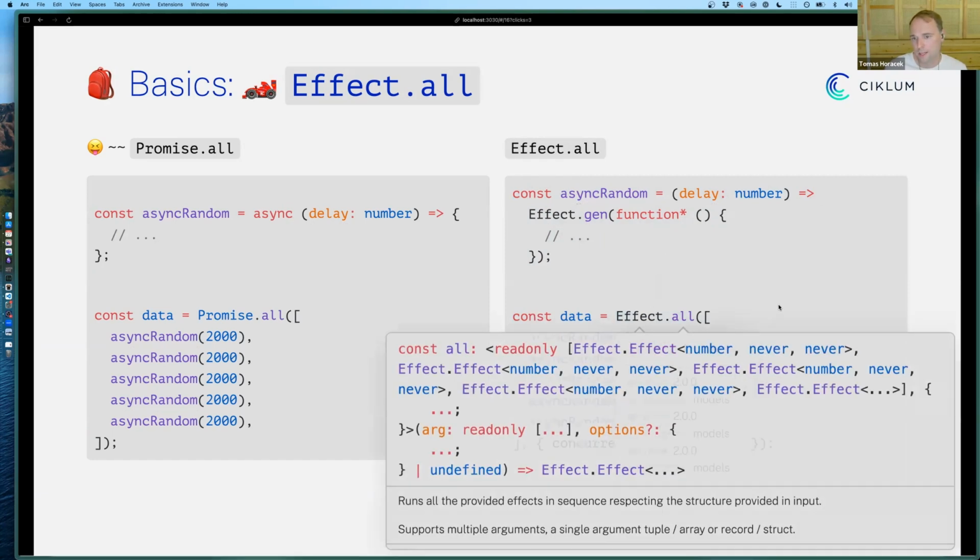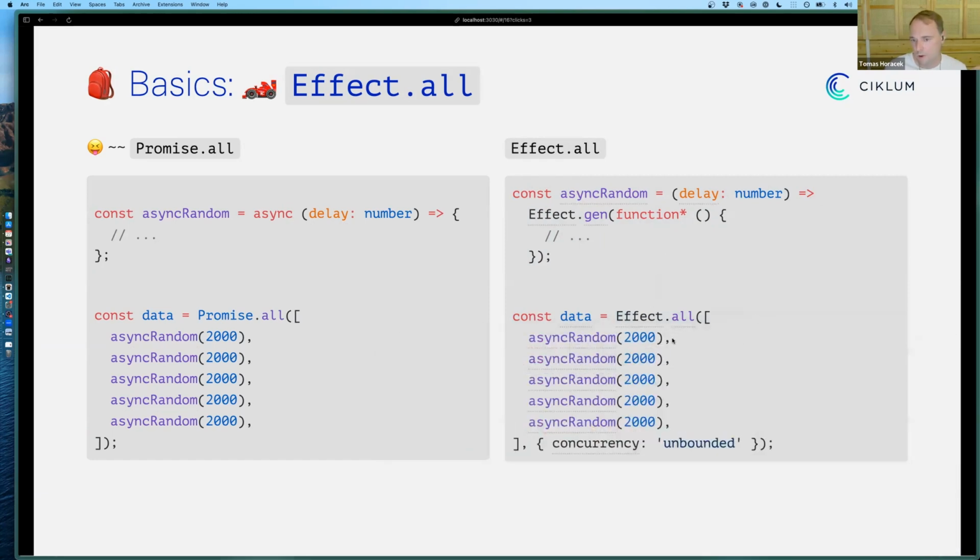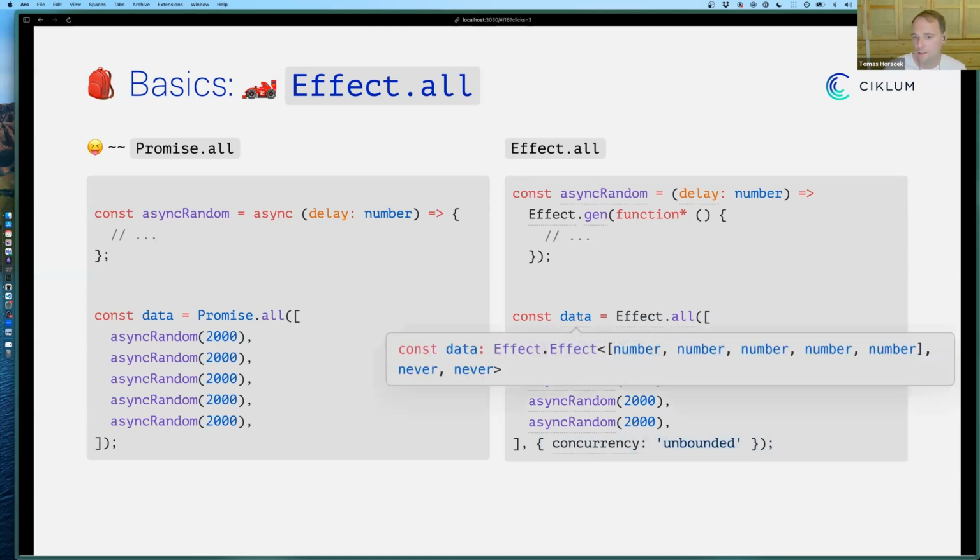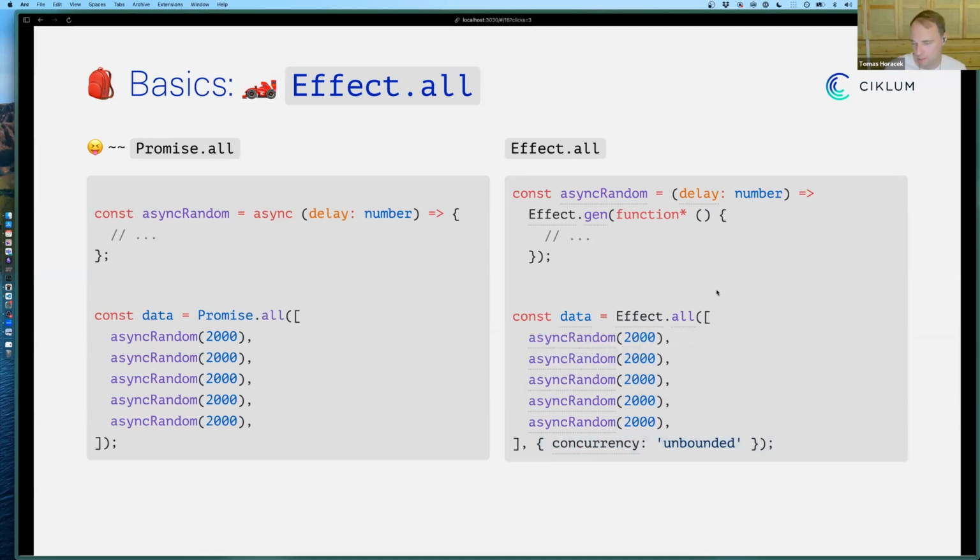By default, Effect.all runs one effect after another in sequence. So it is not working exactly the same as Promise.all, but we can set an option in Effect.all to concurrency unbounded, which will run all the effects at the same time, and it will return the data once all those effects are finished.